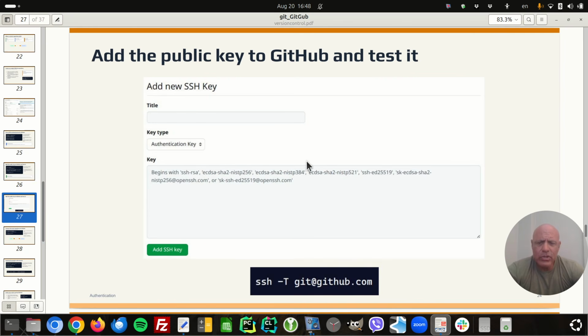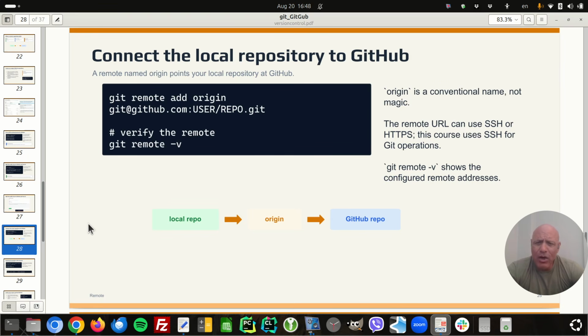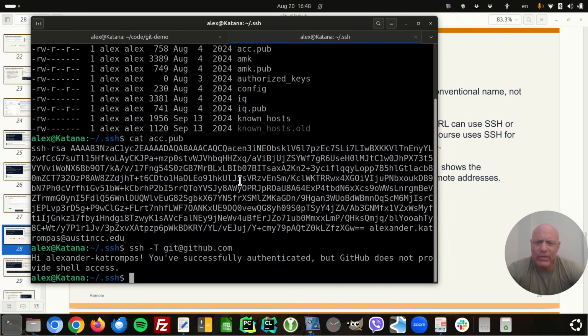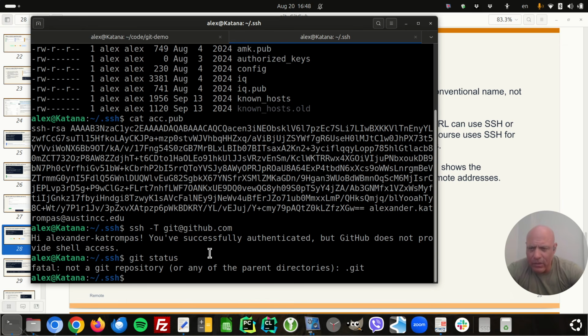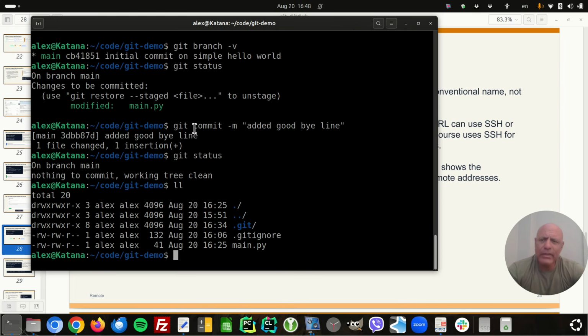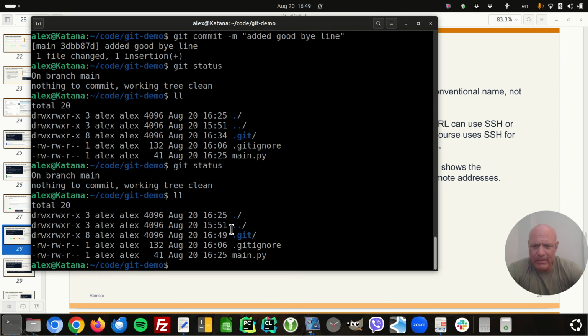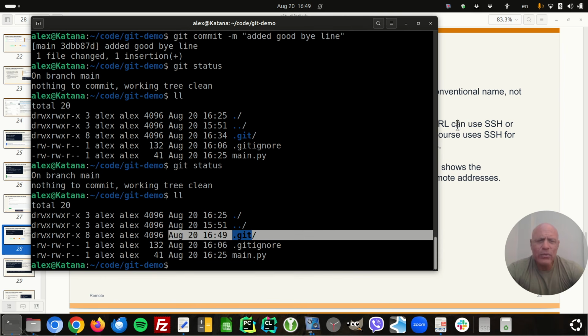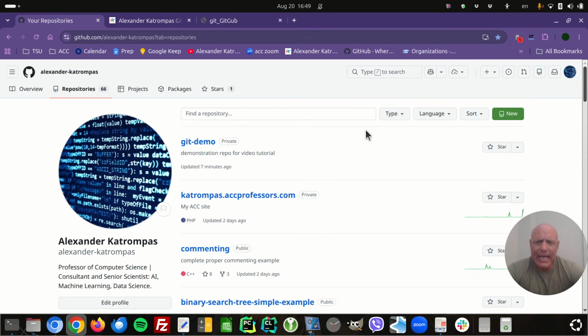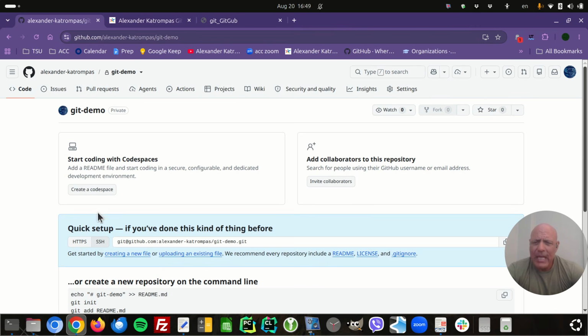So this screen just shows you that public key area that you added in the GitHub. And now we want to connect them. Okay, so we have these two different things here, right? We have this repository out here. Oh, wrong window. Sorry, let me get rid of that window. All right, this window. Okay, so we have this repository out here, this right here, this thing, okay? And we also now have a repository out here, this Git demo repository, but there's nothing in it.